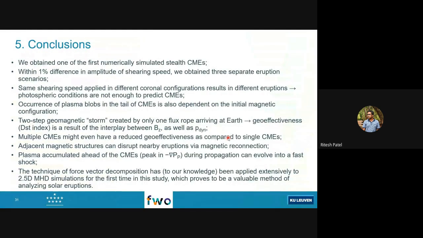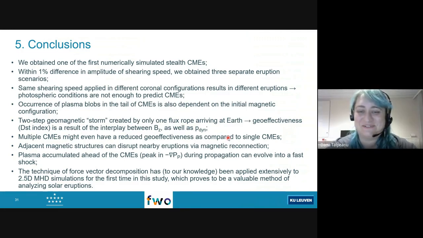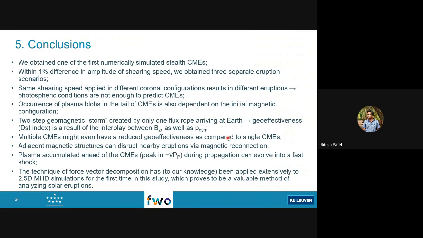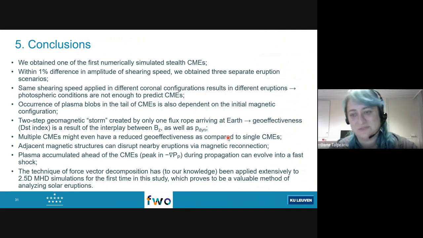So, in your simulation, do you also consider the rotation of the CMEs as they pass through the heliosphere? No, and I can't really do that because it's 2.5D. Rotation can also change the in situ measurements. Yes, and that is one of the limitations.